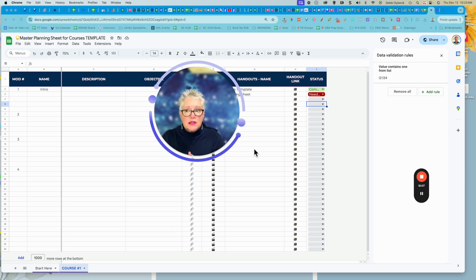And as you use this spreadsheet, it will also help you keep track, because initially you think, oh yeah, I remember where I saved all of that, but trust me, you will forget. That's why it's so important to grab those links. You've got everything on this spreadsheet. Then as you're building out your course module, which I'll do in another video, how easy it is on Go High Level, then you can just use this and boom, boom, boom, you've got your course created and you can start sharing your genius with the world.